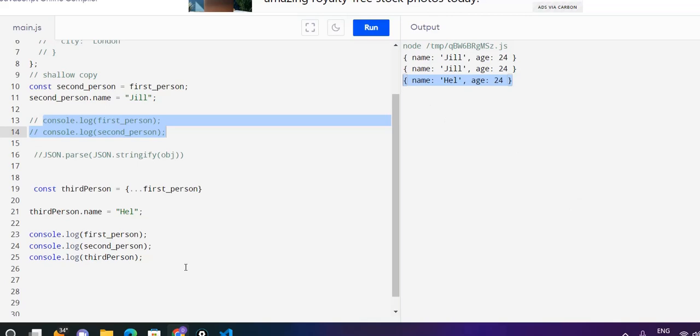Using the spread notation, I copied the first person object to the third person object, changed the third person's name, and printed. This kind of copying is called deep copying.